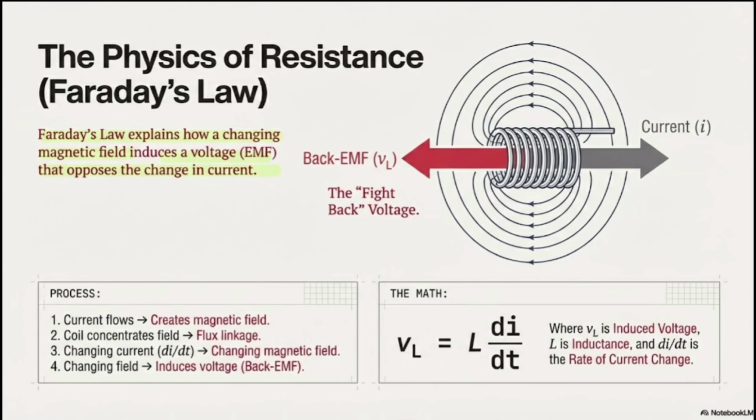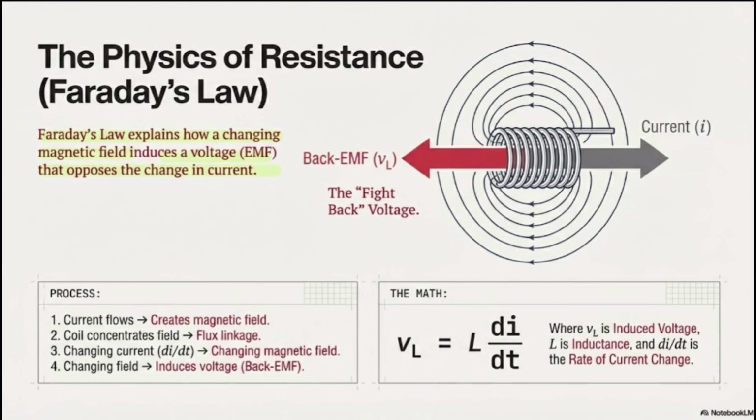It means that this guy is considered as back-EMF, the amount of voltage that is going to fight against the changes. The formula is simple. V_L equals L, the capacity of your inductor or inductance, times di over dt. But one thing that is hidden in this formula is a negative sign. It means that when you have a change of your current on the positive side, you have the voltage on the negative side. So it is very important to consider that when current flows, it is going to create a magnetic field.